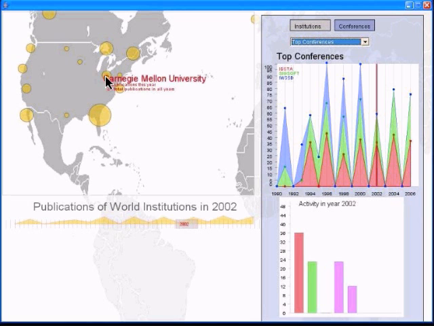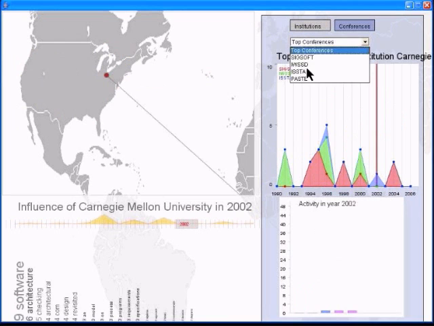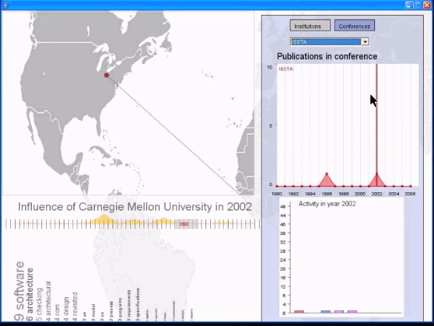So he can actually see which of these 2 universities is most active in the analysis conference. So first he would click on CMU, and he would select ISTA, and we'll see that this university isn't really active in the testing and analysis conference. And we can actually see from the topics that the university is actually focused on other things.